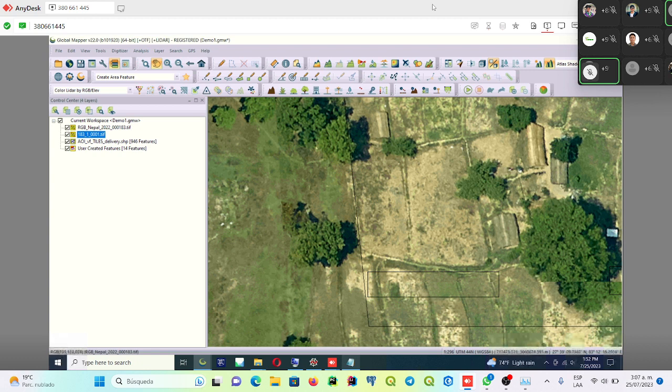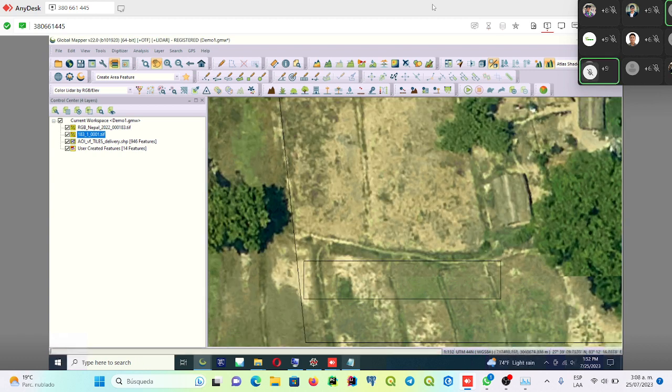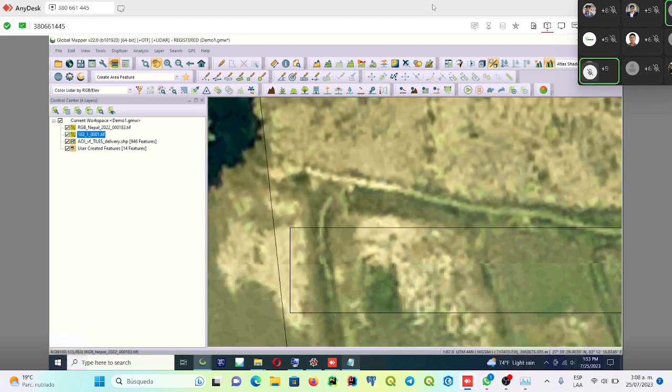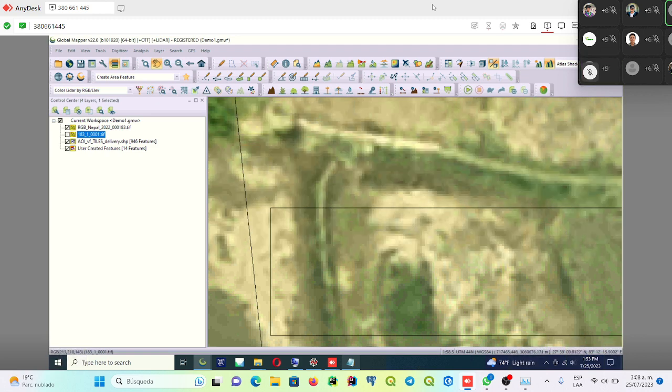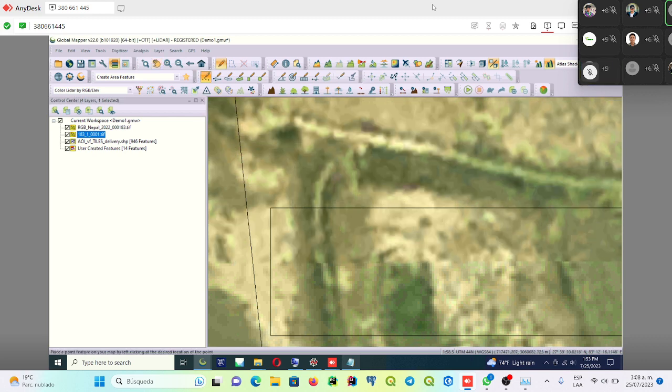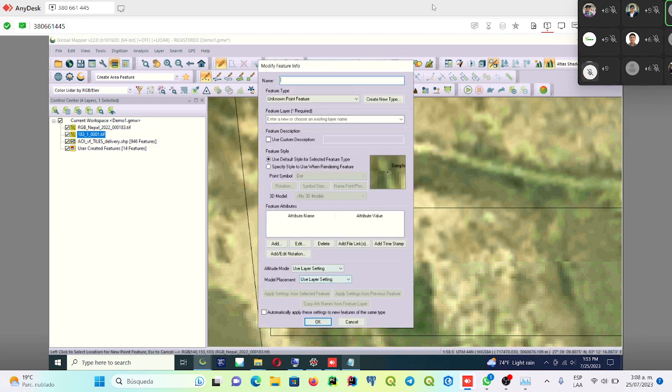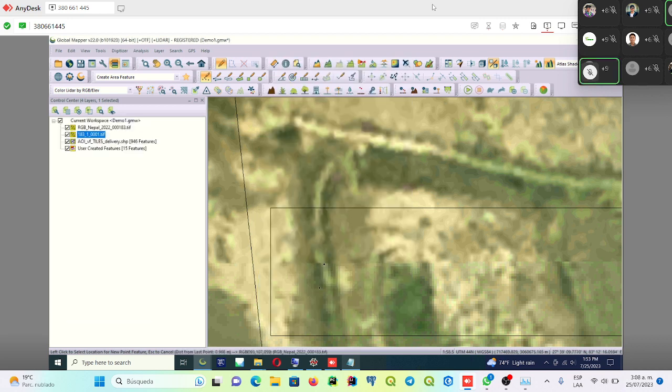Now what we have to do is we go to that area and keep the point exactly to that area and see if that is working or not. What we can do is we can zoom in more and we can turn off these layers and identify exactly on the area and pinpoint one point there. If we place the point, that point will be seen in the reference image only, not on the path. So down is my reference image, so I kept that one point there and save it in the user created feature, and that point is there.